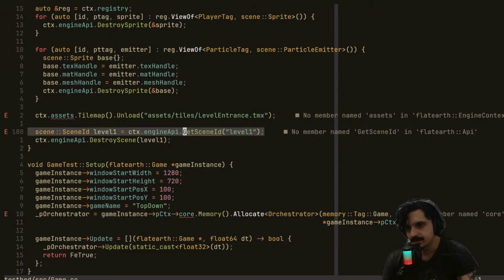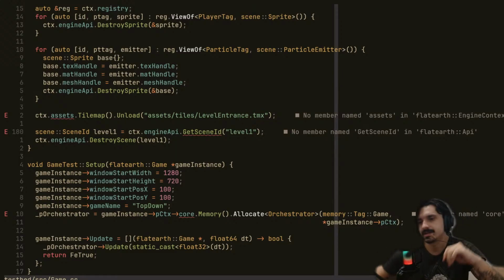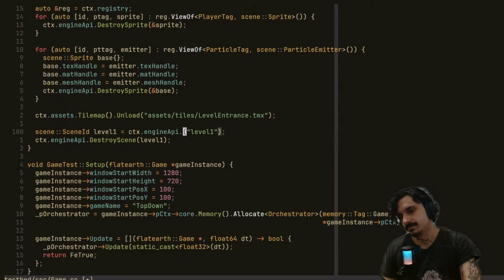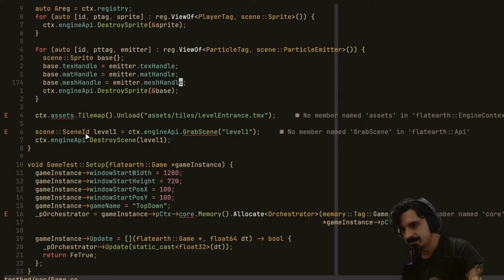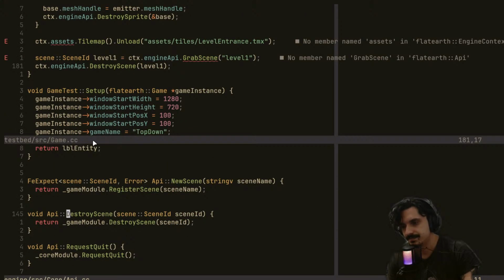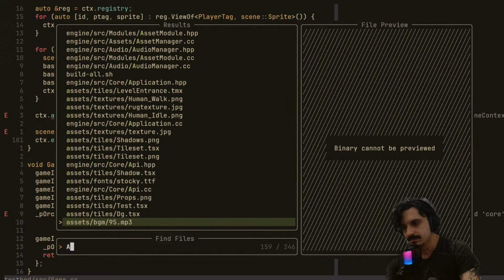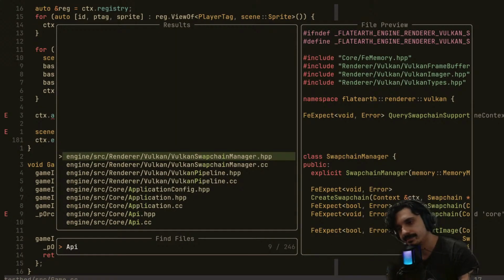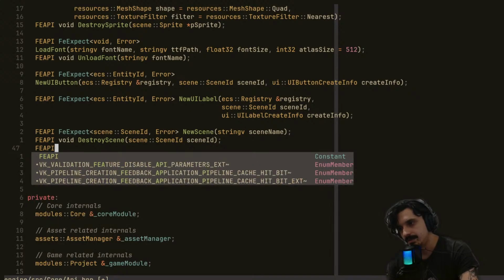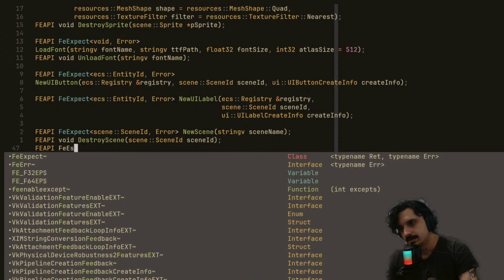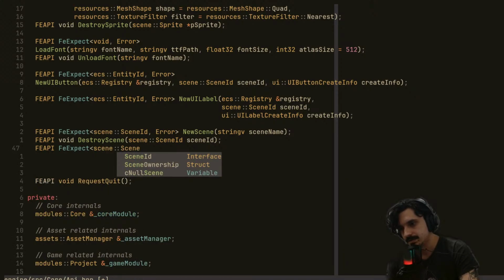Patch scene. Let me think. We created. We could also grab scene. Yeah, a grab scene is nice. API scene ID.